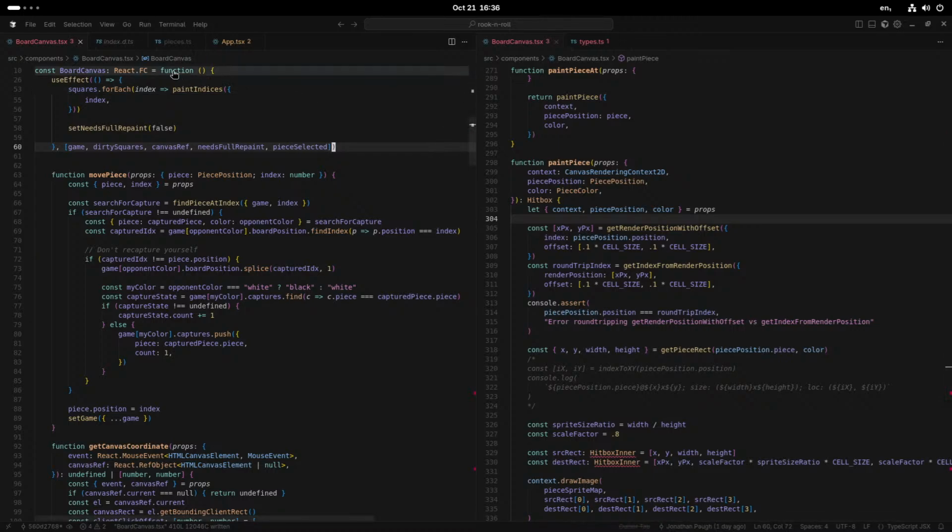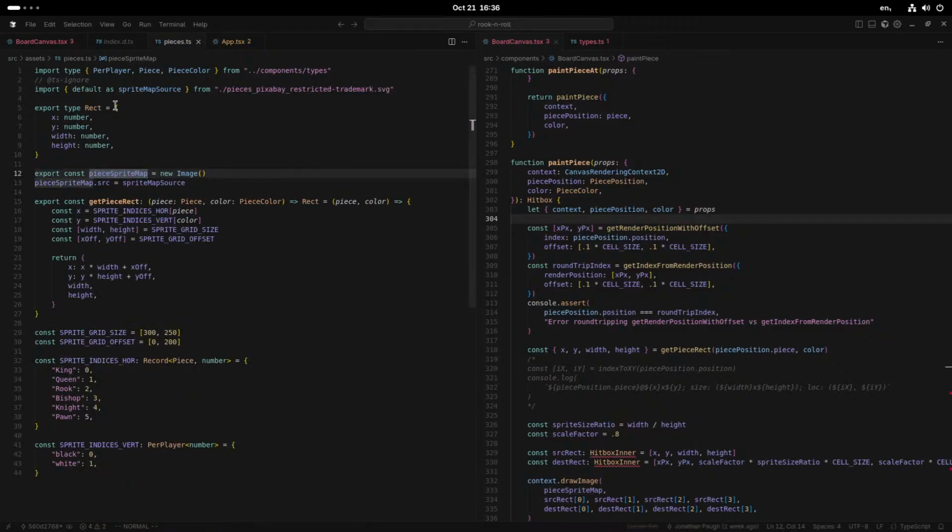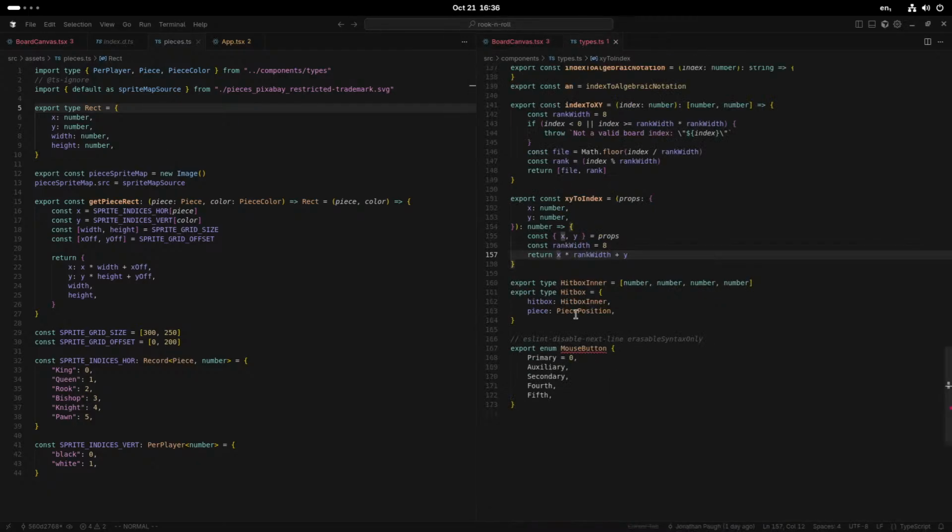Here's the basic issue. If we go here, we can see this type rect has the x and y coordinate and the width and height. It's very communicative. It really tells you exactly what it means. Versus if we look at the hitbox inner type, it's just 4 numbers. You don't know what it is. It's actually representing the same data, but you don't know that. So I'm going to have AI fix that for me and see how that goes.